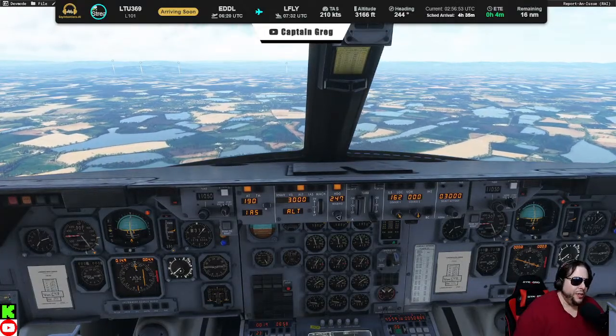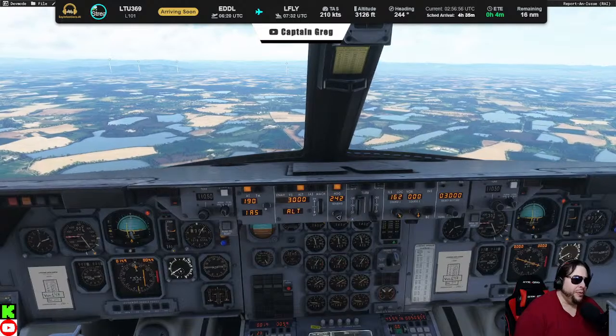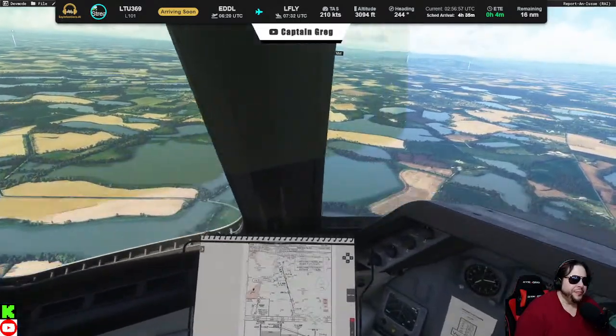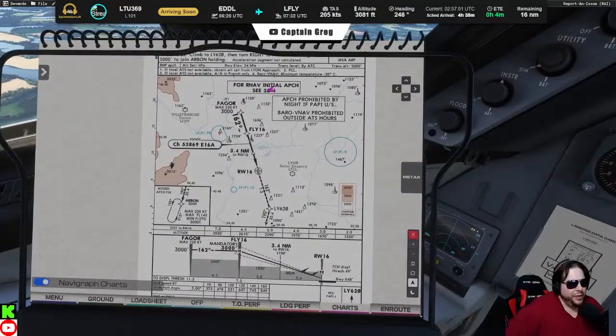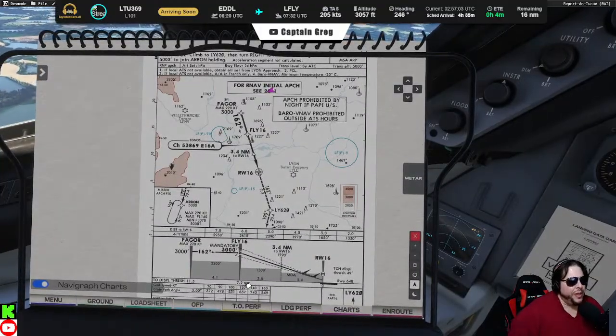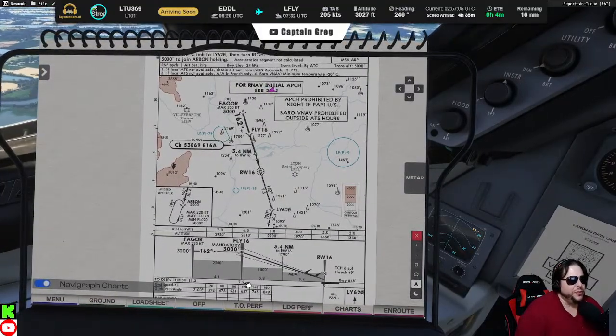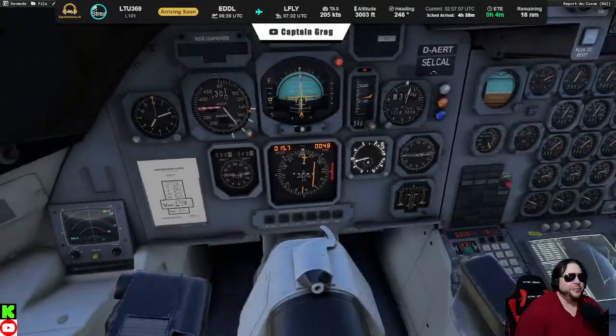We're almost ready to turn at Fagor. And then once we get to Fagor, we have only 11 miles. Oh wow, that's not much at all.